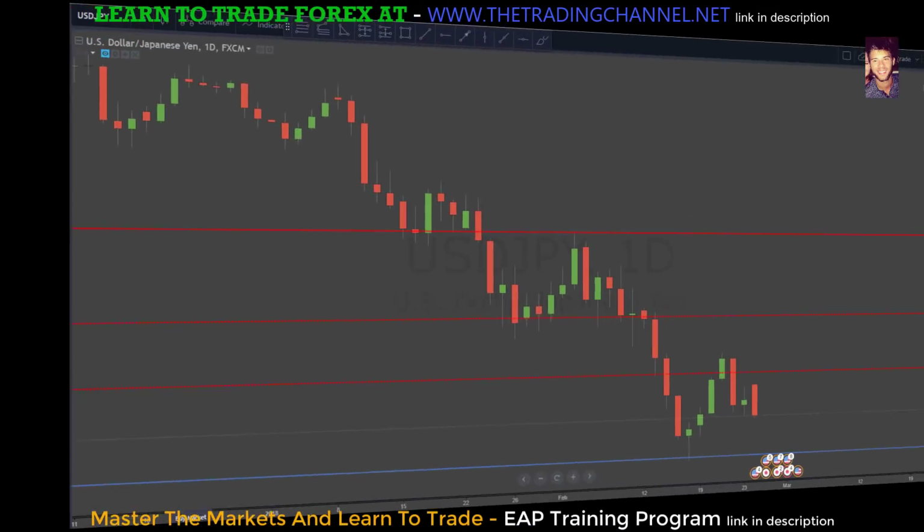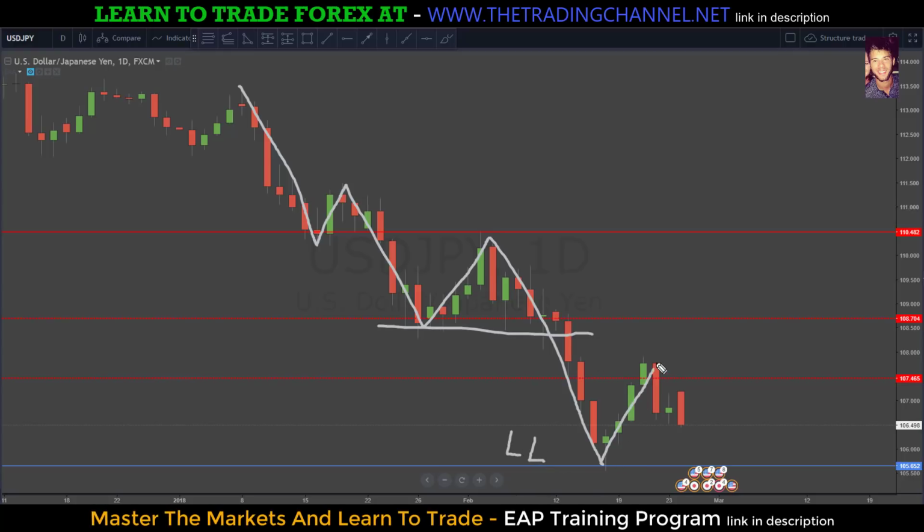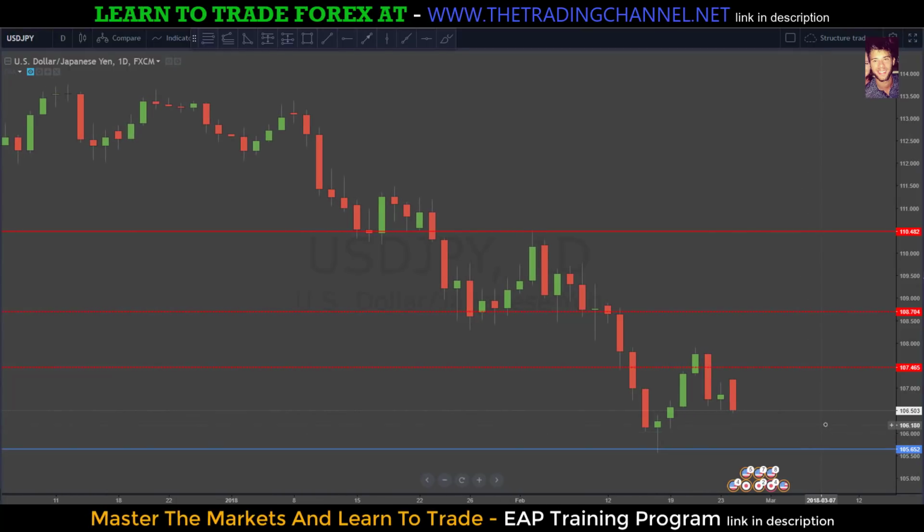Okay, traders, so on the dollar yen last week, we were talking about some trend continuation out of this pair. As you can see, we had a market that was pushing down, creating new lower lows and lower highs. This was nothing more than our new lower low. Next up, we're expecting a lower high. And that's what we seem to have gotten, at least thus far. We have to wait to see if we get a break and close below this previous low, but trend continuation is what we're expecting out of this market. And I'll show you guys a screenshot of our predictions from last week to the left-hand side of your screen.